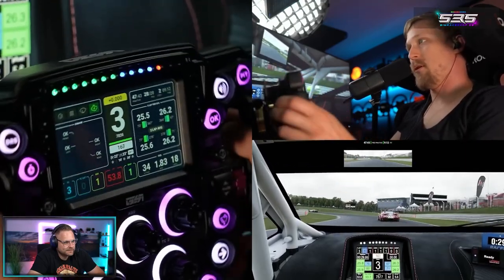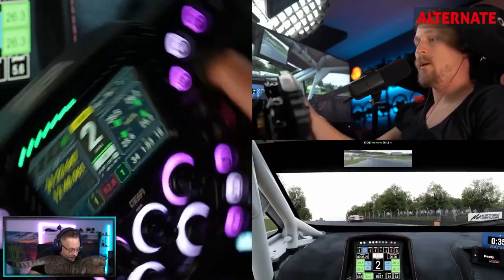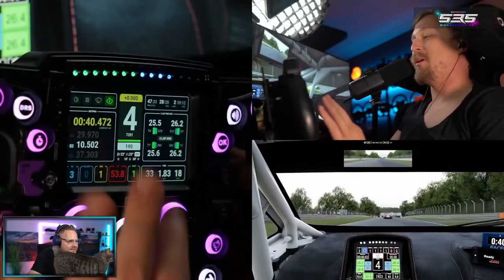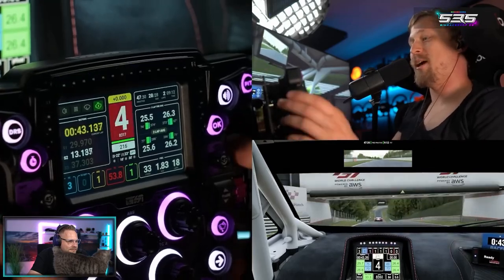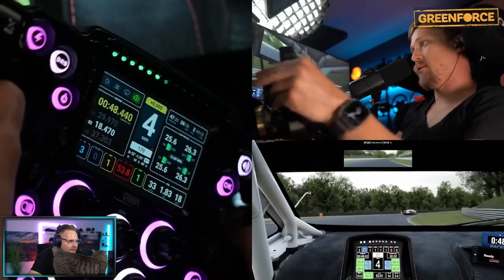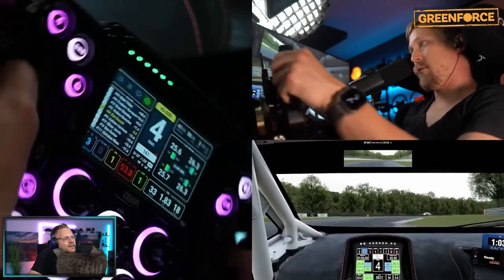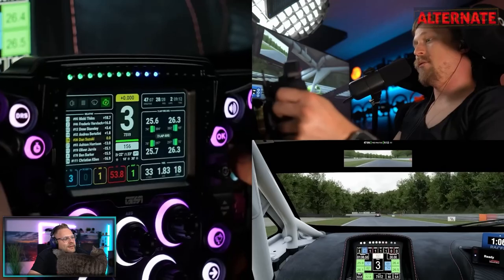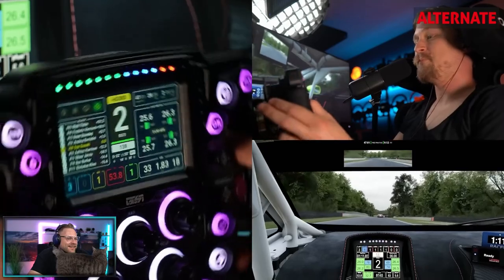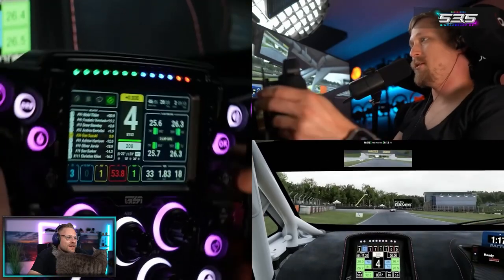So let's go. Car is still okay. Track map works. You can see my lap times. Estimated lap 31 minutes. Last lap 12 minutes. This will work when we finished one lap. You can see the sector times updating here. Currently in sector 2, on sector 3, and you have the relative here. See all the cars around you. God, it's so hard to look at the screen and talk at the same time, plus drive at the same time. There you can see the relative is a little, this is not 1.9 seconds here, the car ahead.